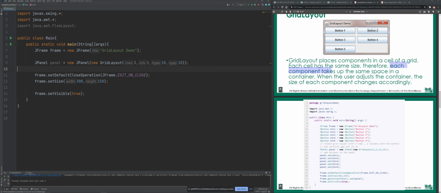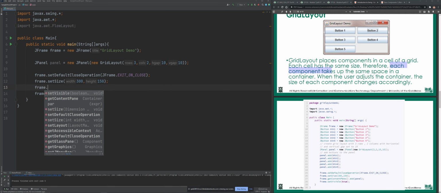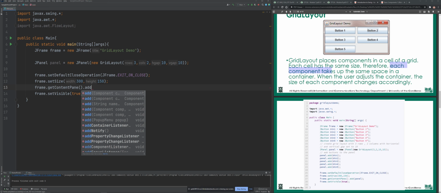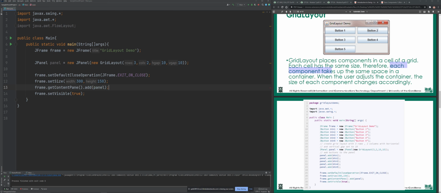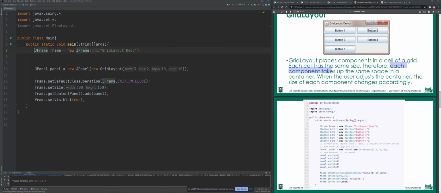Alright? And let's add the panel. Add panel. Yan. First, sige, lagay natin si button. JButton btn1 is equal to new JButton button 1.